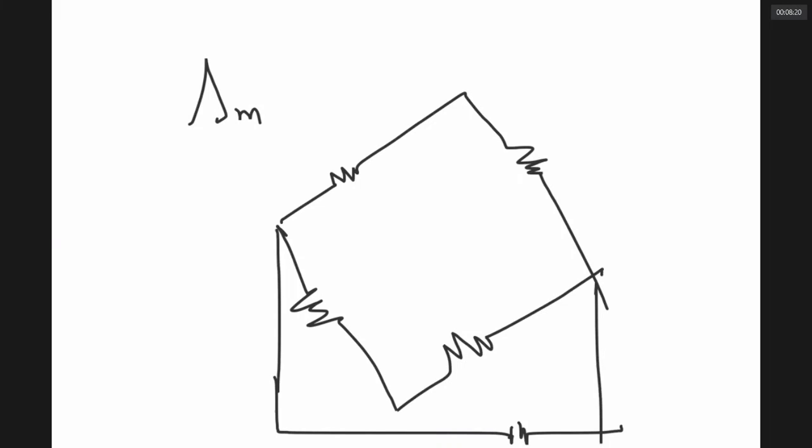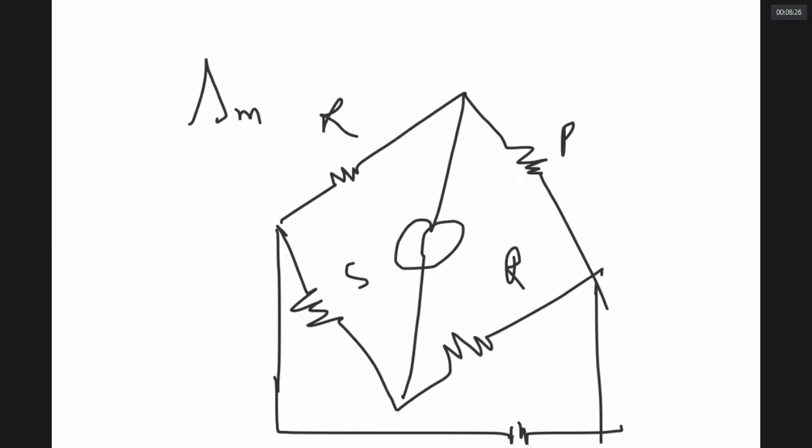Sir, what is this diagram? Wheatstone bridge, sir. You know P by Q is equal to R by S at a null point. Do you know it is a Wheatstone bridge? Yes, sir. Using a Wheatstone bridge, if you know the resistance of 3 resistors P, Q and R, you can find the resistance of S. Yes or no? Yes, sir.